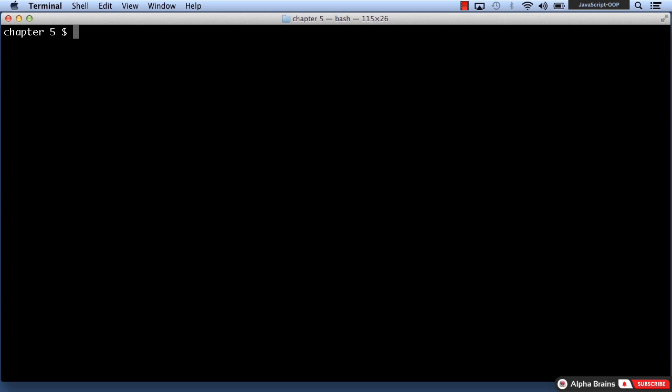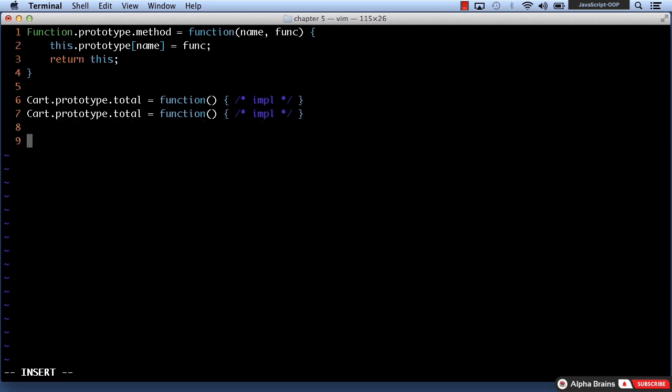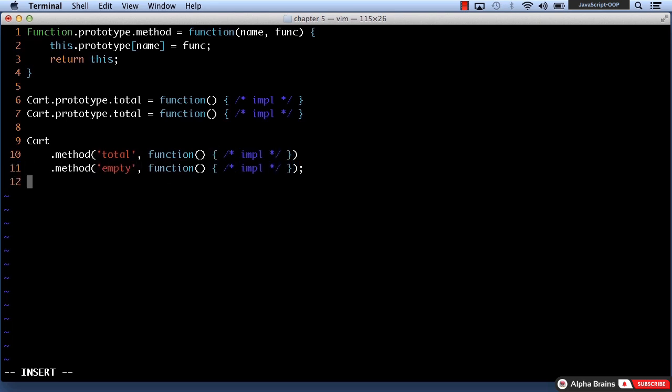Some people advocate for the use of a helper function to attach methods to a class's prototype. For example, I'll create a file called extends.js. So this is the helper function that Douglas Crockford recommends. It allows us to attach a method to an object prototype. For example, instead of typing something like this, we can instead write this. This can be handy if you have a large number of short methods to add, but generally I feel it's just as easy to add methods to your class's prototype in the normal fashion.